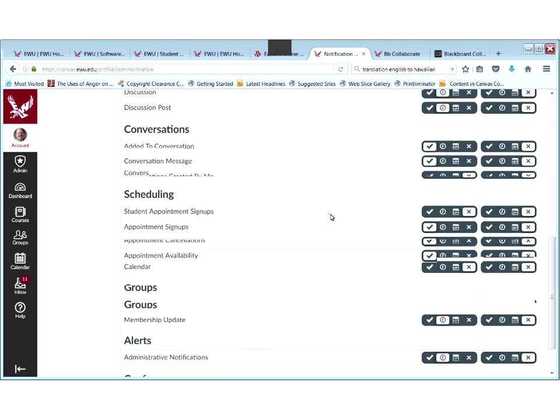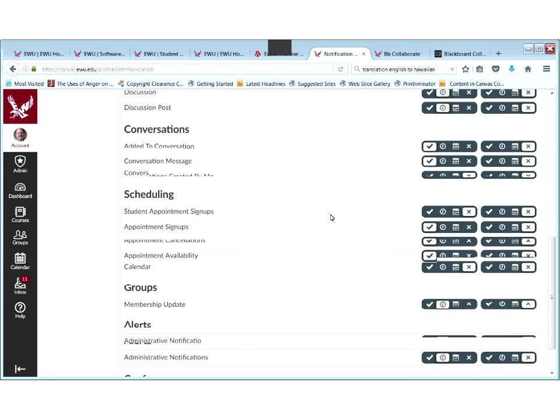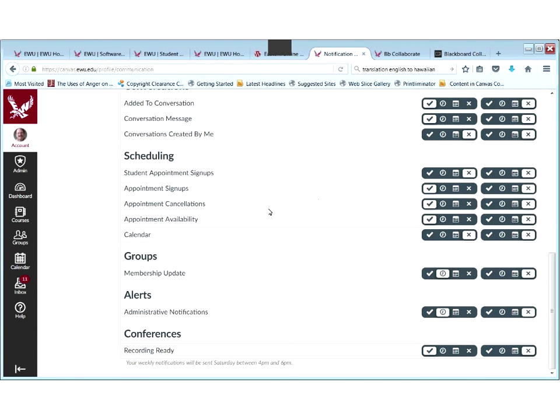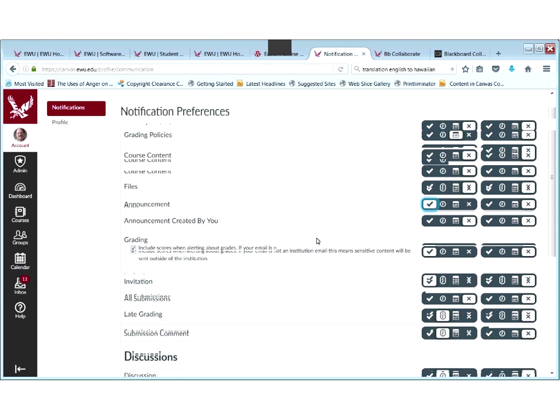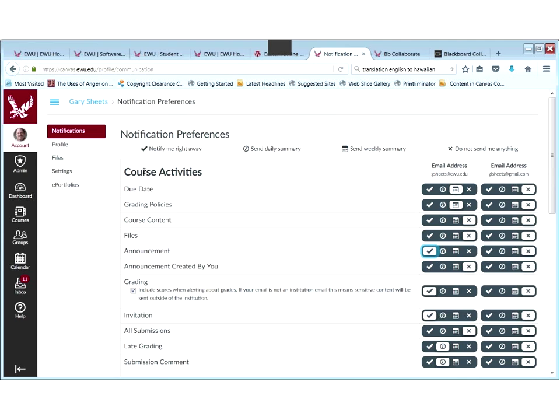So you need to look through all of these things that can be set, all the notifications that can be sent. But understand that if your email's filling up with things you're not interested in, you can go in and change these settings. So you can block them if you want to, but be careful about what you let through and what you block. You have a few decisions to make there.